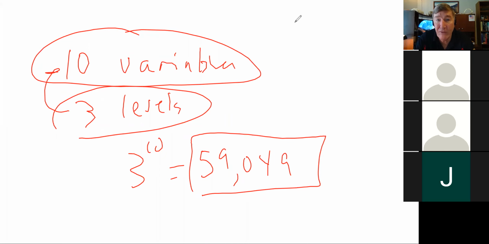But in the final report, for sure, I want a detailed explanation of how many prototypes we would have to make if we went with 10 variables and 3 levels. And then how many would we have to make if we went with 3 variables and 3 levels? And then we finally decided that we're going to end up with only 3 variables and 2 levels, and that means 8 prototypes. So that's what I want to see.